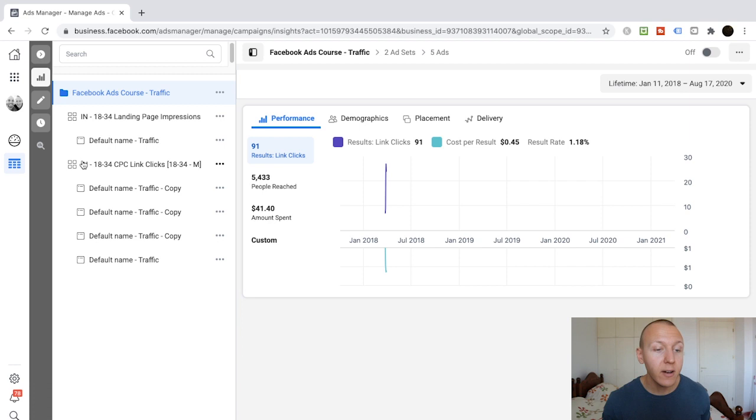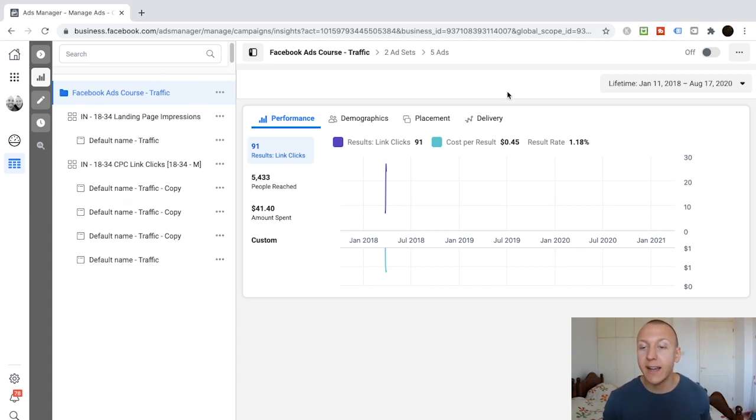Now down below there, we have another ad set that says India 18 to 34, CPC, which is cost per click, and then we also wrote link click, which is a little bit fine. And then 18 to 34, men, right, or males. And down below here, we have all of the ad designs that go with this ad set. And of course, this ad design goes with this ad set. So we have a hierarchy of understanding here, because that means I can click on any ad set and I can get the charts of those as well. That means I can click on any ad design and I can get the charts of those as well.